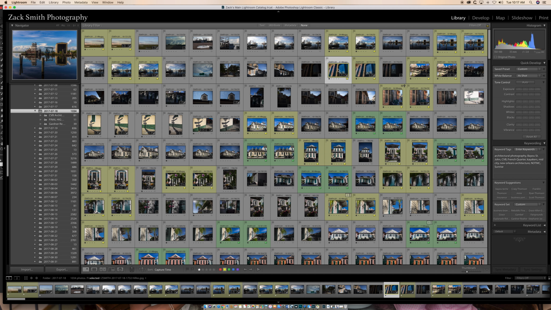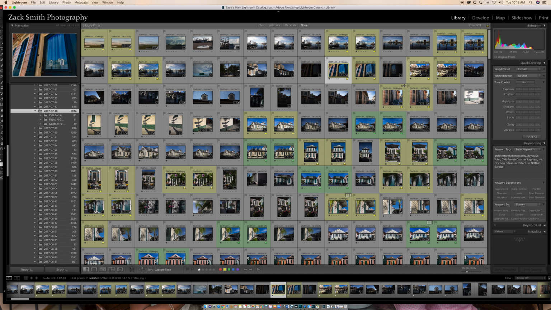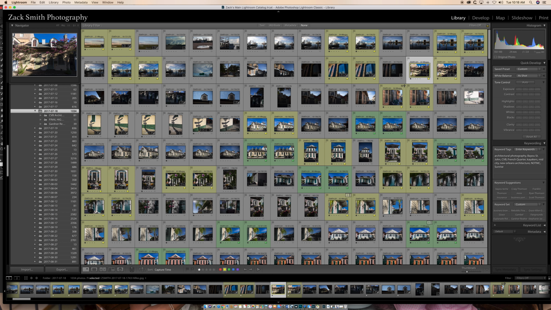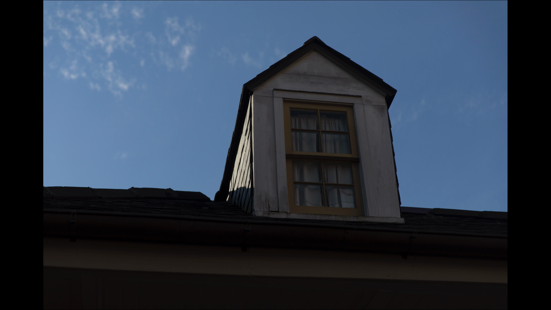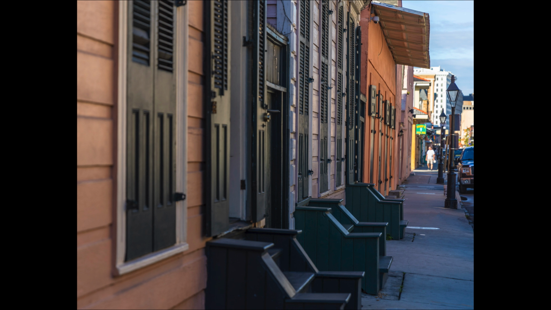All right, and as I got into the Quarter, my first few shots were just exploring maybe another way of seeing a neighborhood that I've shot tons and tons of times. So I started looking in windows, I started seeing reflections, I started seeing the shadows as they played on the houses, but I wasn't satisfied yet, so I kept shooting. And my angles were not very inspirational, I would say. So when I started seeing stuff like this, I realized, okay, we may be onto something here.